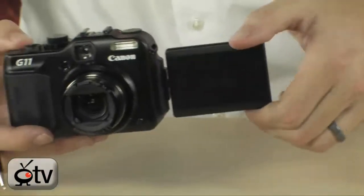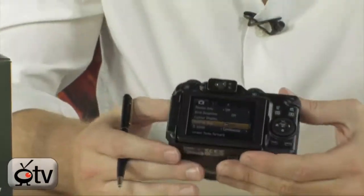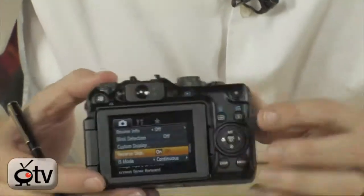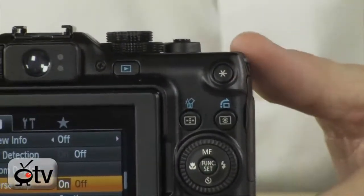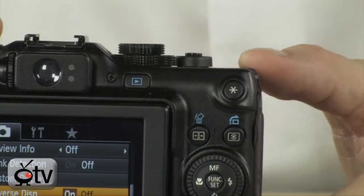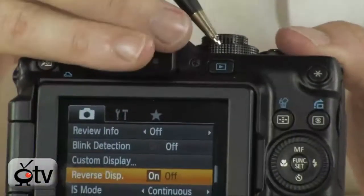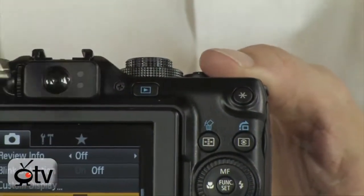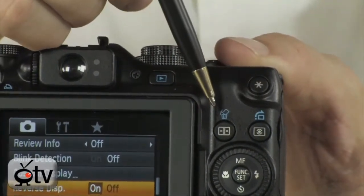Now, also take a look at this. You do have some other buttons that you may not recognize on this camera. You do have buttons that you can set for your own. You can actually set that button right there to do whatever you want it to. You have shortcut buttons, physical shortcut buttons that you can assign any function to. You can very quickly get to your playback mode. You can very quickly change your autofocus modes located right here.